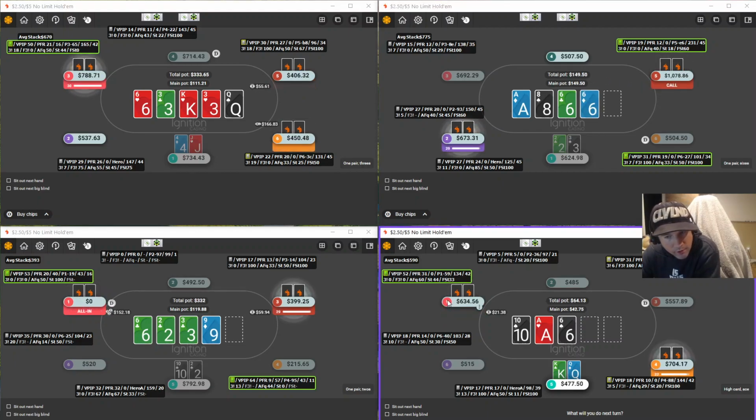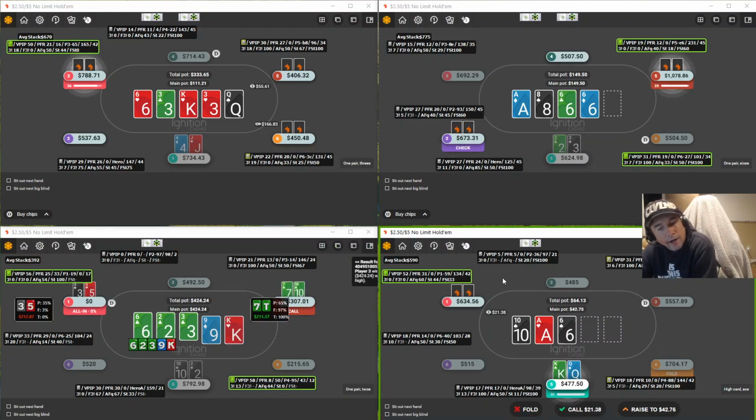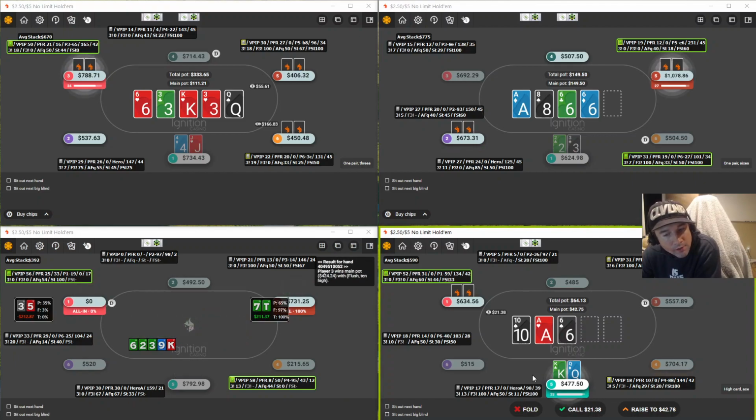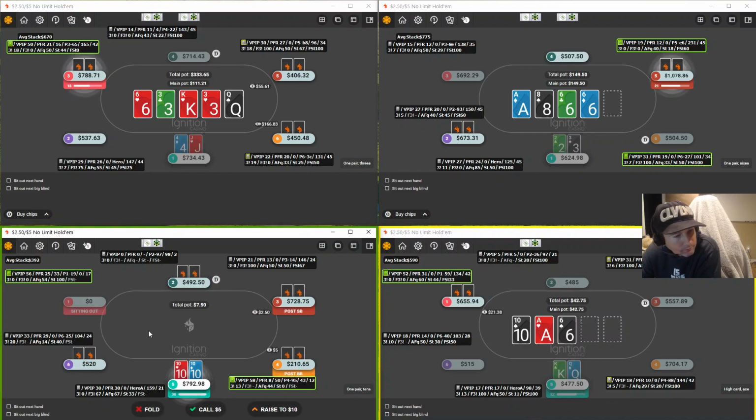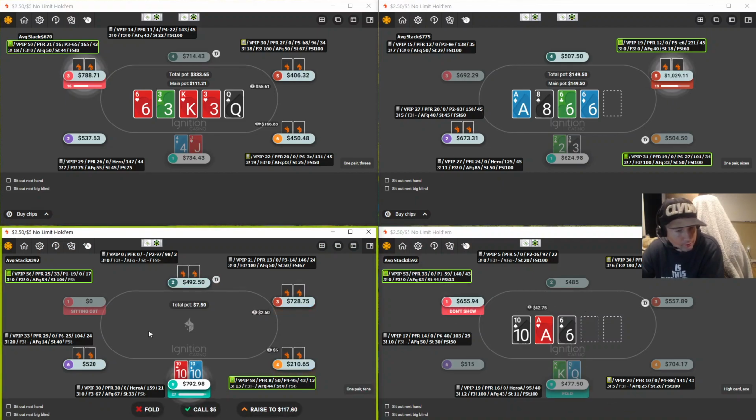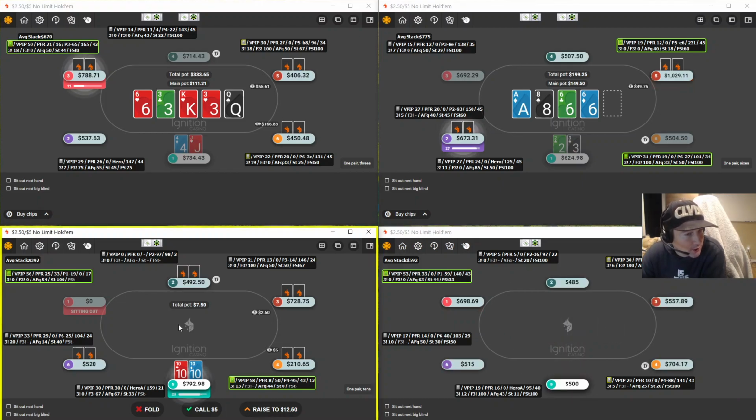A half pot bet from the recreational player from an earlier position. Multi-way, and we don't even actually have a backdoor flush draw. I think we can just go ahead and check fold this one. I think that's probably a little bit too aggressive to check-raise bluff in that spot, especially given it's multi-way and it's a rec.